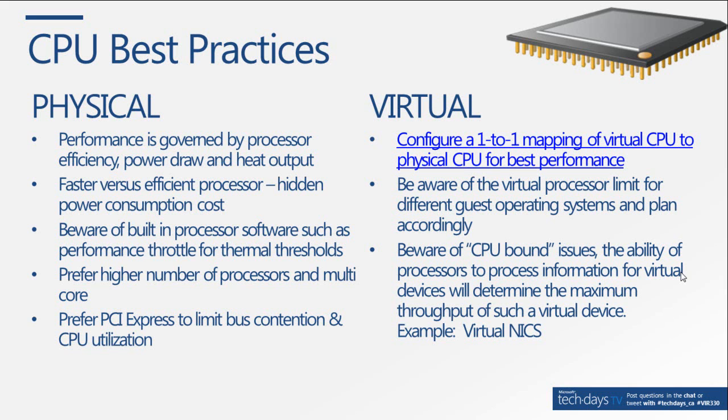Also, if you do in fact have at the hardware level in the BIOS of the server that you're running some smarts that allow the BIOS and the hardware itself to control CPU efficiency, you want to try and turn those off, because they can in fact interfere with Windows doing the exact same thing, because Windows as a Hyper-V host has a lot of that capability built into it as well. You definitely want to have more CPUs in a box, and you want to have multi-cores as much as possible. And with the modern set of processors available today, you can also enable multi-threading, which will give you even better performance and more execution of threads at the exact same time.